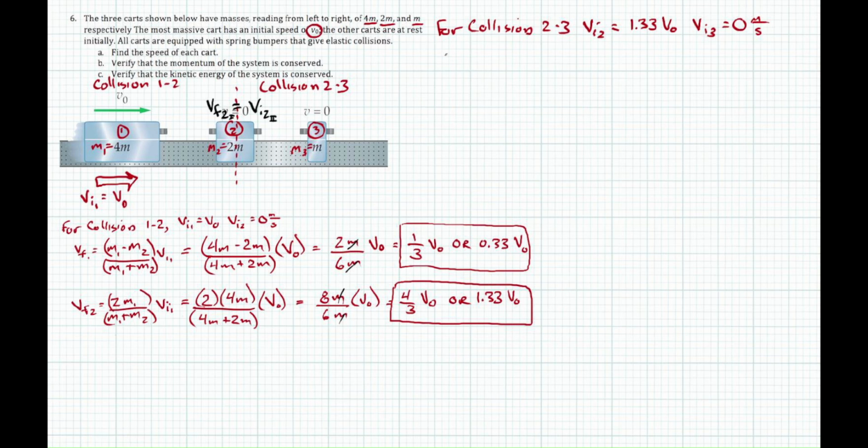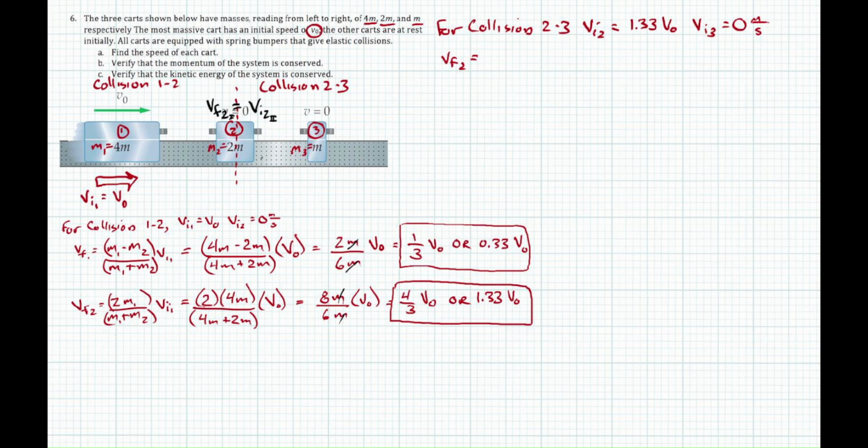So let's find the final velocity of 2. Now, this is the final velocity of cart 2, but we're treating it like it's object 1. Right down here, we're going to be using the exact same equation as this right here because it's the initial object going into the collision. Don't be confused by the fact that it really is cart 2, but it's the first object that has velocity in that second collision right there.